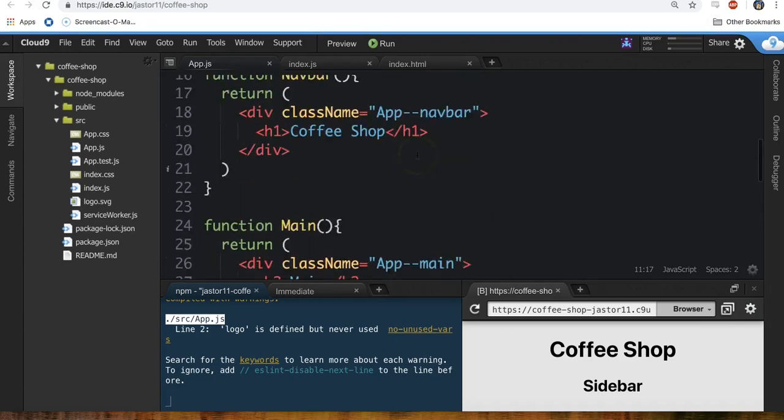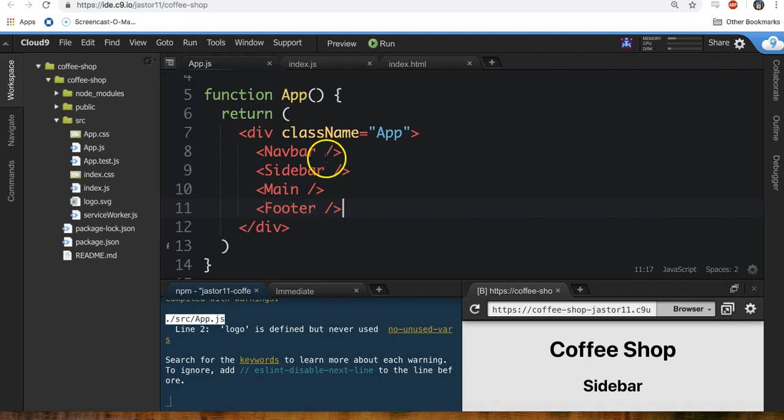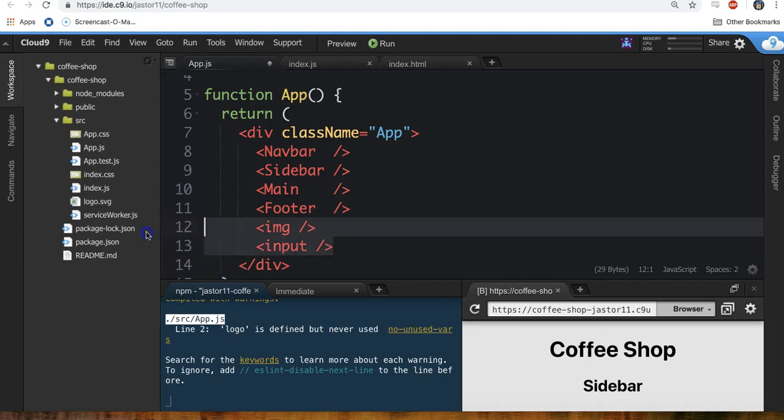By the way, I know that some of you were asking this question before. When you nest components, when you use custom components, you need to make sure that each one has this closing slash. Even though it's a single component, it's very similar to how you might write an image tag like this. Everything in JSX must have a closing tag. So you can't do this, and you can't do this. These tags that usually close themselves, you should always add a closing tag to them. Otherwise, React will complain, and you don't want that.